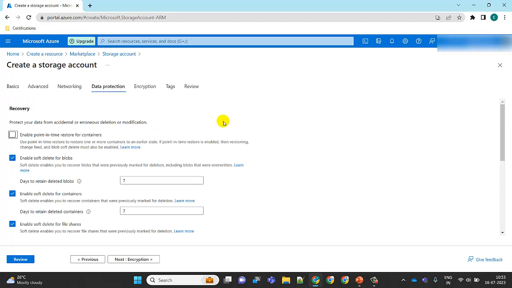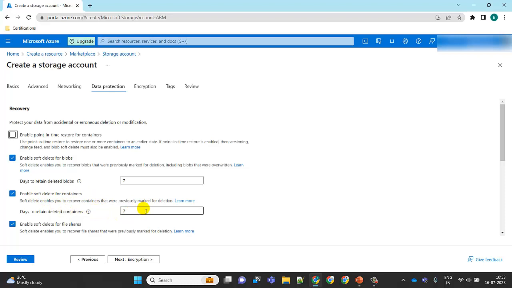Data protection. This is the main tab. Whatever data you are going to create in the storage account, or add to the storage account, has a life cycle. Like if you see here, enable soft delete for blobs. A blob means your container that has your folders. We can say that a container has the folders where we store our files or data. So here is the life cycle of that data. If we don't do anything with the data for 7 days, then after 7 days it will be soft deleted. Okay, likewise, enable soft delete for containers.